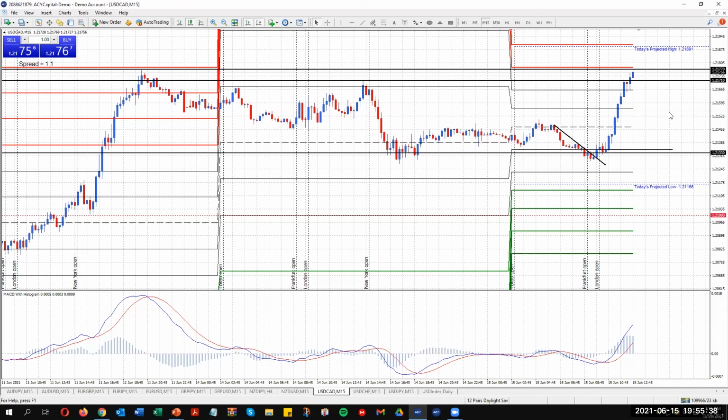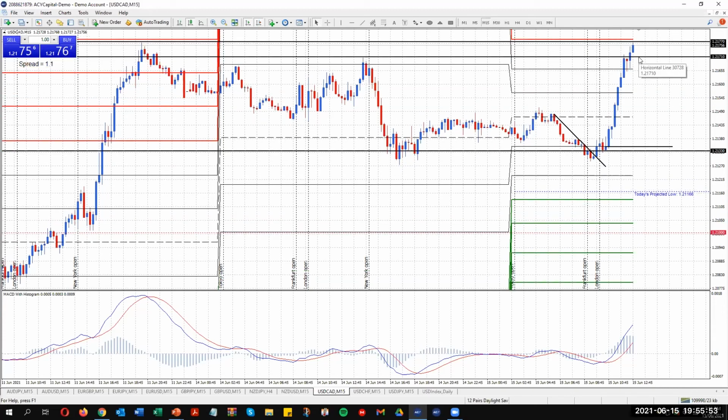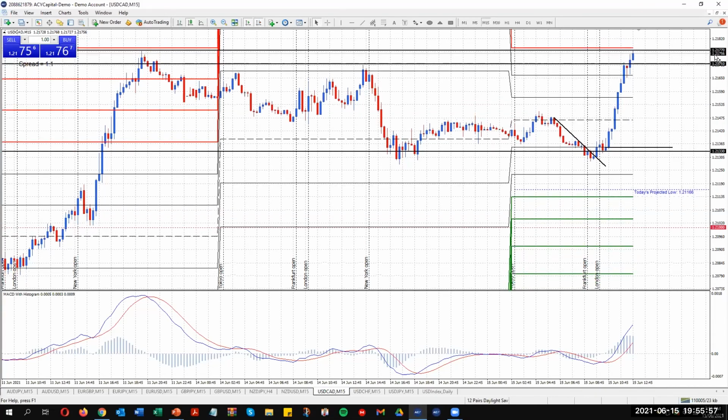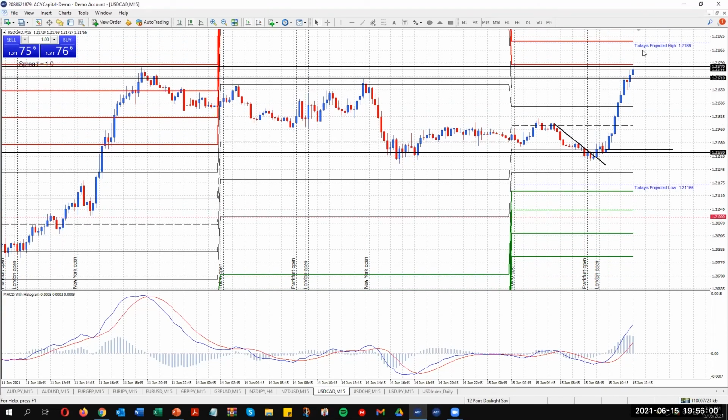You know, if you're risking 2% on the trade, you could potentially make 10% in a day if you had the forethought there to target today's projected high. Now, we don't know if it's going to get there. We're having to ask the market at the moment to move through 4-hour resistance and daily resistance. We are heading into the red sell zone, so we know that selling pressure could come in.